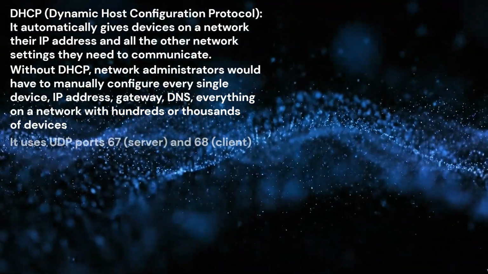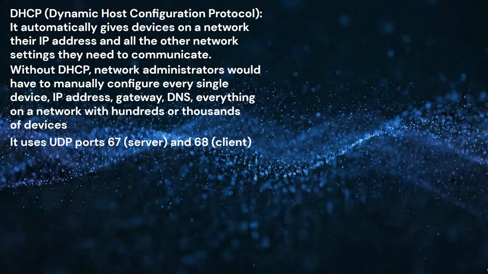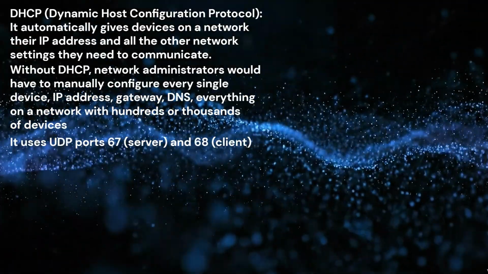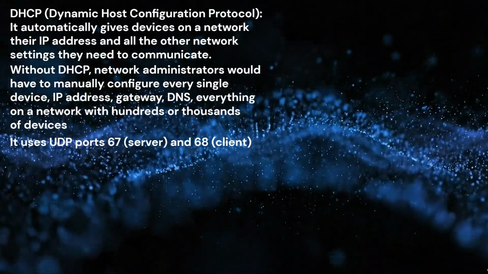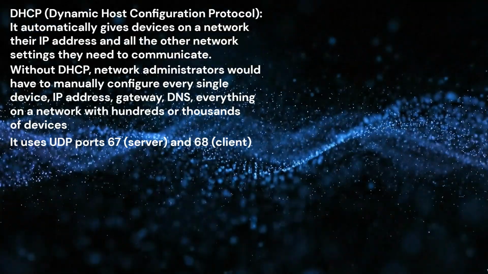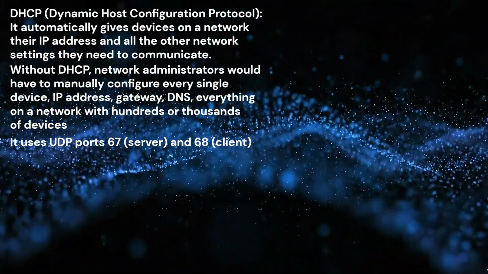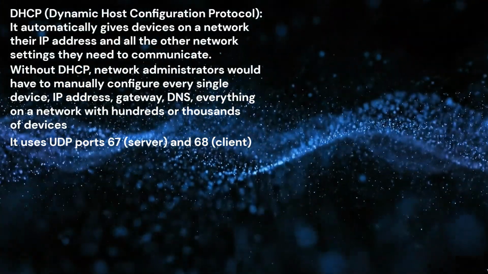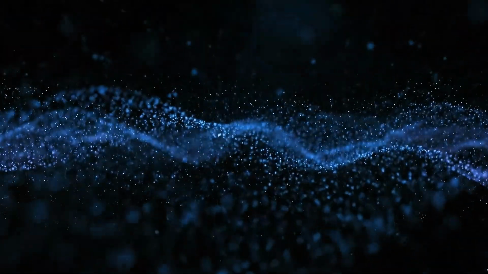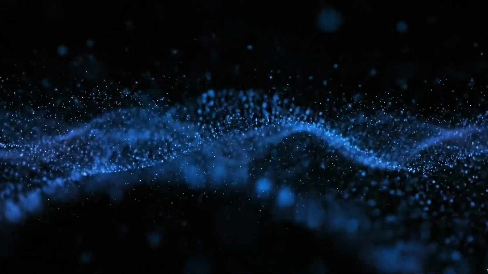That's the strategic piece. And technically that uses UDP, right? Yeah, ports 67 and 68. That's right. Server on 67, client on 68. Standard stuff, but critical. Okay, so DHCP gives us our address. But then how do we find anything? Like if I type www.example.com, my computer doesn't know what that means numerically.